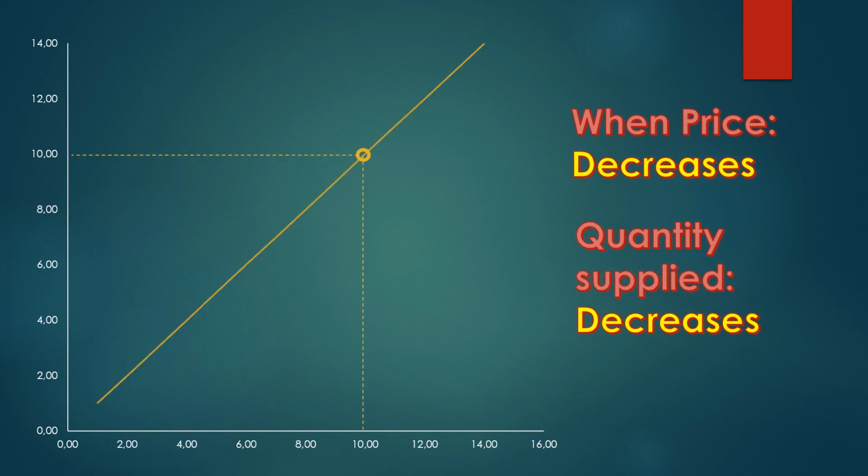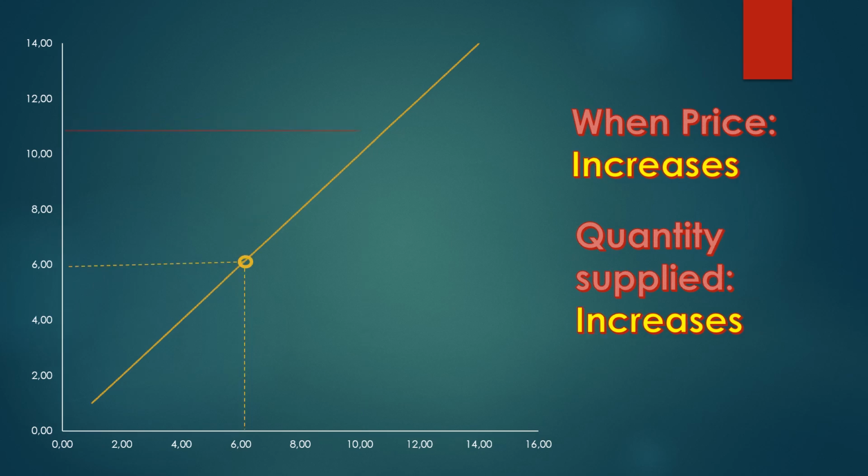Okay, moving on, let us look in the perspective of a seller now. So you can see that the supply curve is upward sloping. So the objective of a seller, a producer, is to make more profits. So when price decreases, quantity supplied will decrease, causing a downward movement along the supply curve. Otherwise, when price increases instead, this would cause quantity supplied to increase, causing an upward movement along the supply curve.